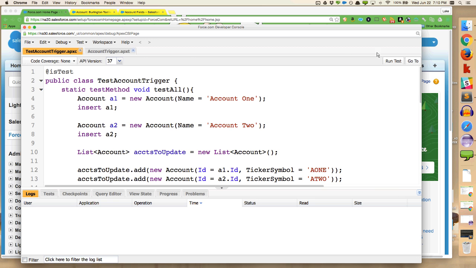Here in the center, we have our main workspace. Right now, we are looking at a unit test class called Test Account Trigger, and some Apex code there. And then below, in the lower third, we have a panel of other tabs that are additional utilities that are used at different times and for different purposes.